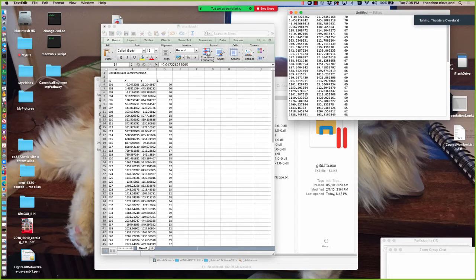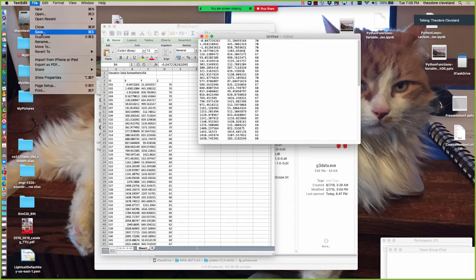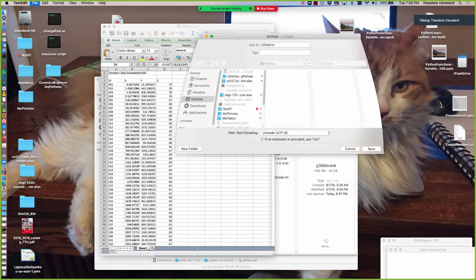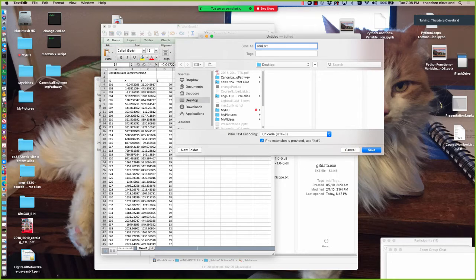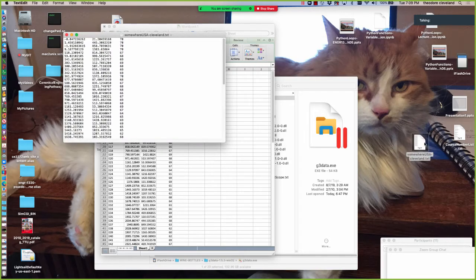So there's the data upload. It looks like it's tab delimited, and I'm going to use my server program, so I'm not sure if it can accept tab delimited, but it's easy enough to find out. So first let me save this. Save. And let's call this somewhere. And I'll put my name on it, because this is my version of it. Hit the Save. And it should appear on the desktop somewhere. USA. So there's the data file ready.